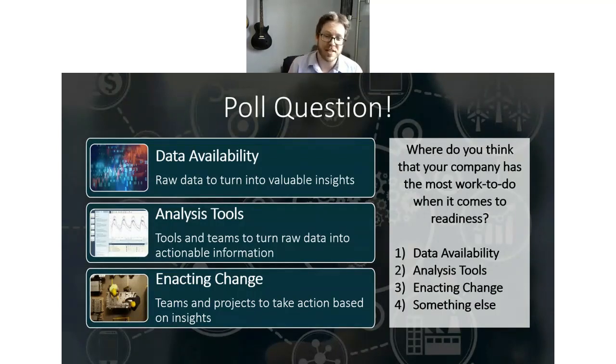Speaking of insights into data that we have, I got some good results from the poll in, and it's actually not what I expected. I expected a spike around analysis tools, and that was where the real gap would be. To the audience, I want you to know you are split across the board. It was a third, exactly, equal answers on data availability, analysis tools, and enacting change.